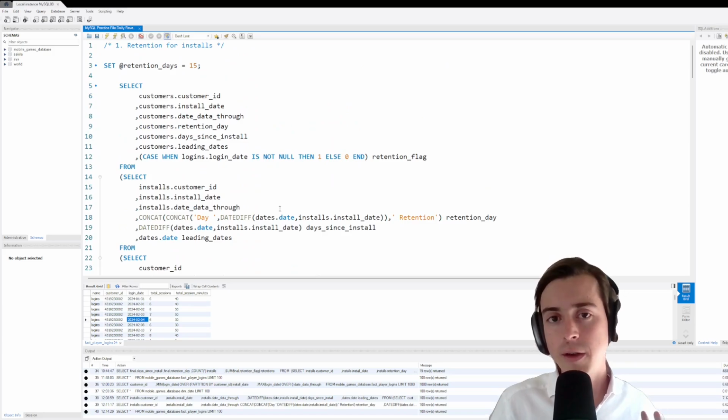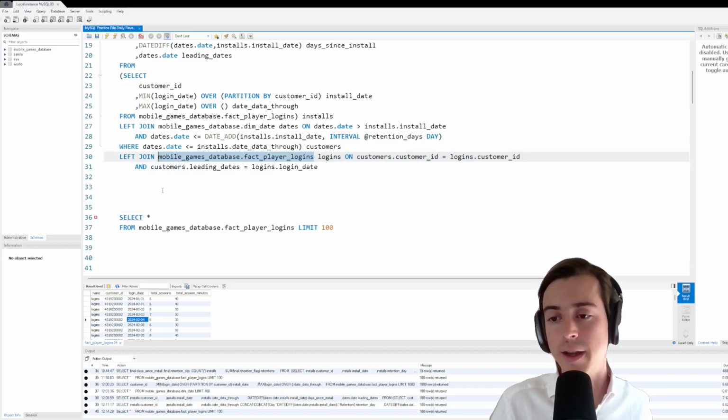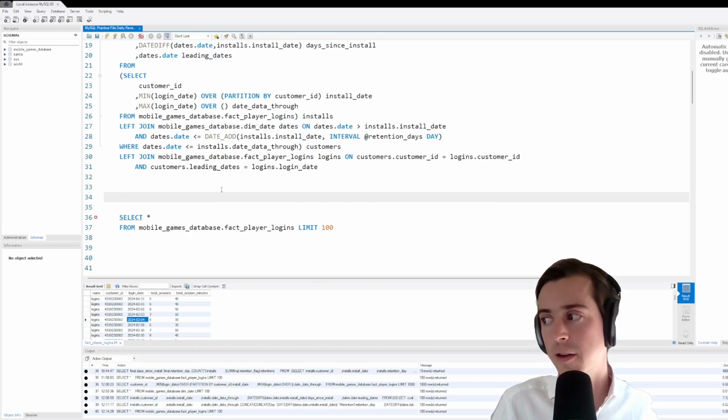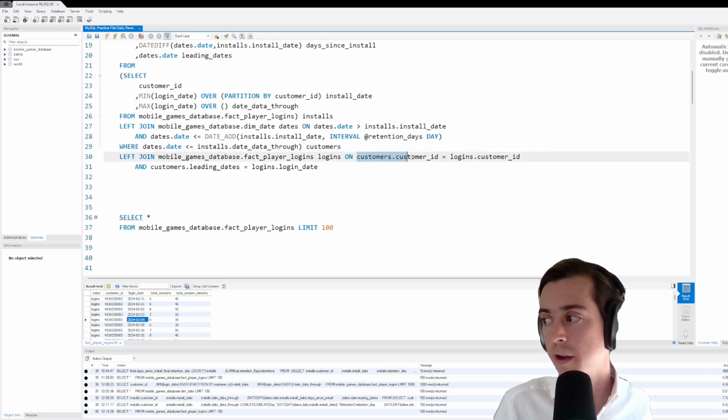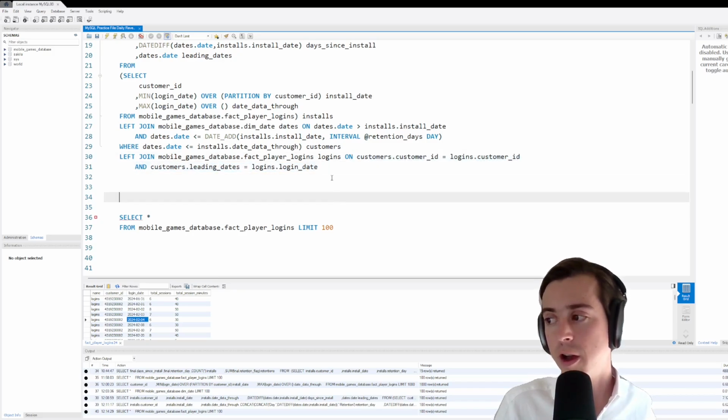So we don't need to do any aggregations because the granularity between this subselect and this table 2 is the same, right? In our first table, it's customer and the leading dates, and in our second table, it's the customer and the login dates. So we're joining on customer ID, and on the leading date equal to the login date.